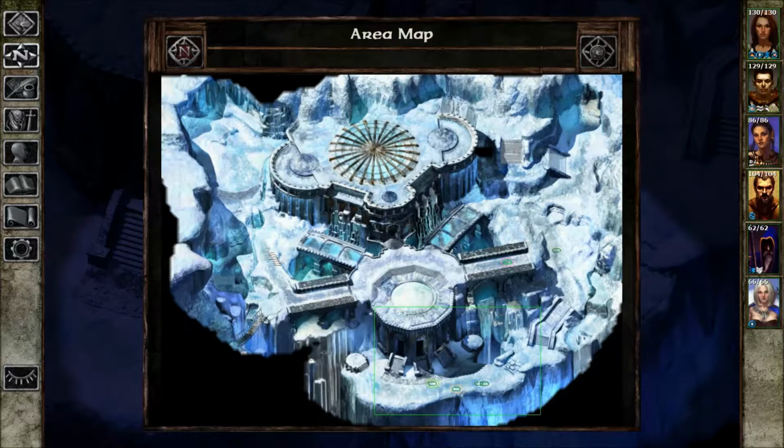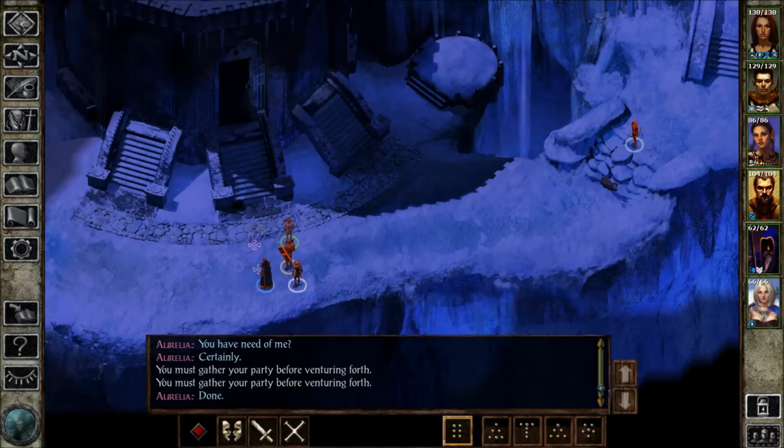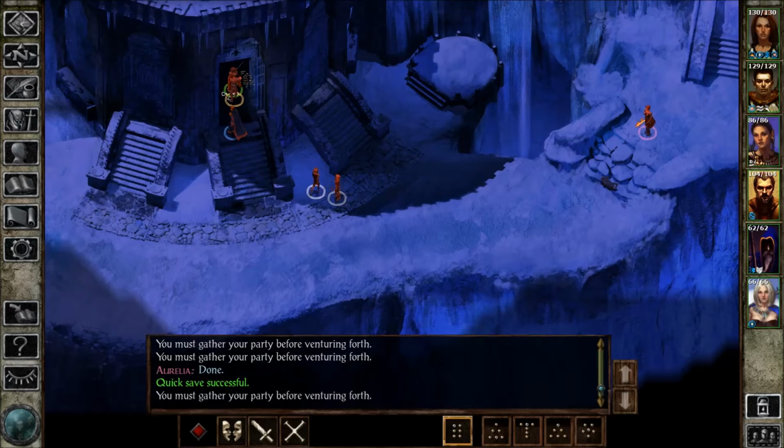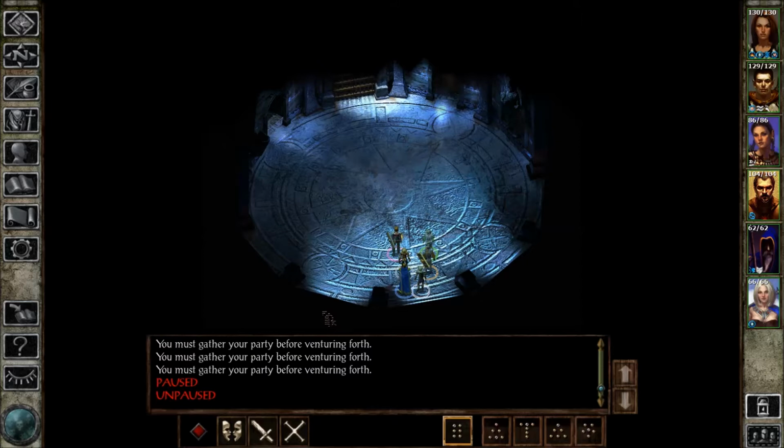God, who's holding us up? Is that Lyra? No, it's Aurelia. Aurelia and Lyra. Quick save. Come on. Thank you. Yeah, there we go. Separate. No, that would not be separate things.